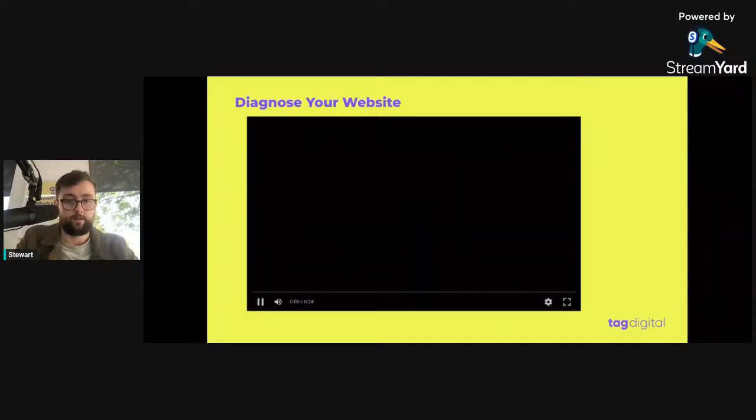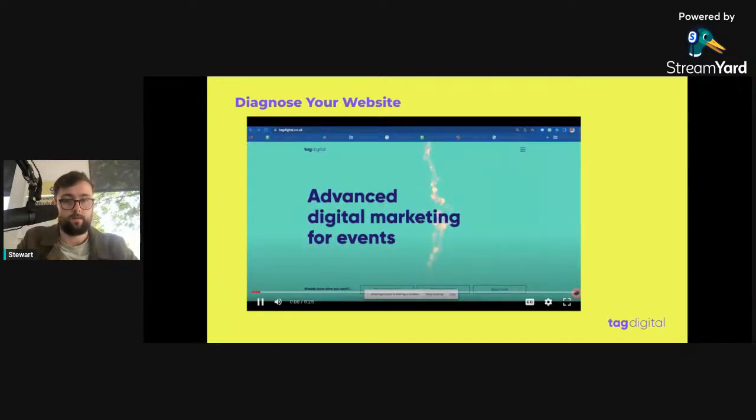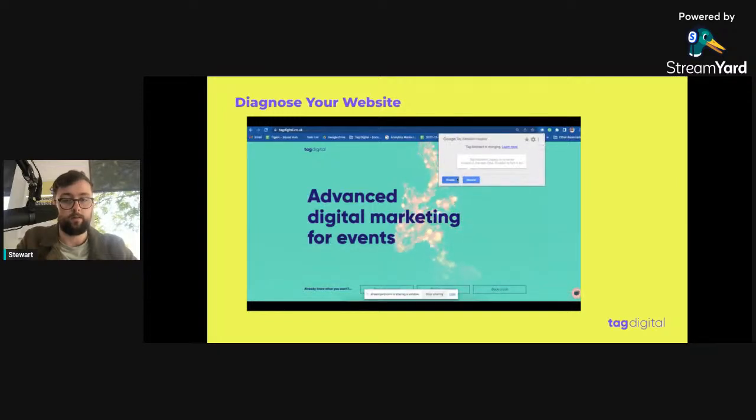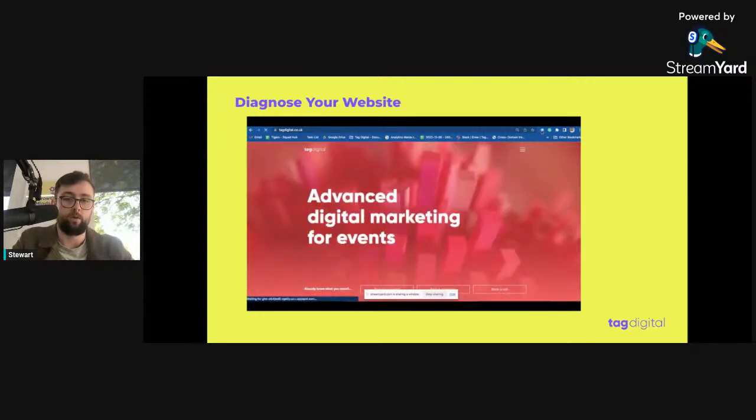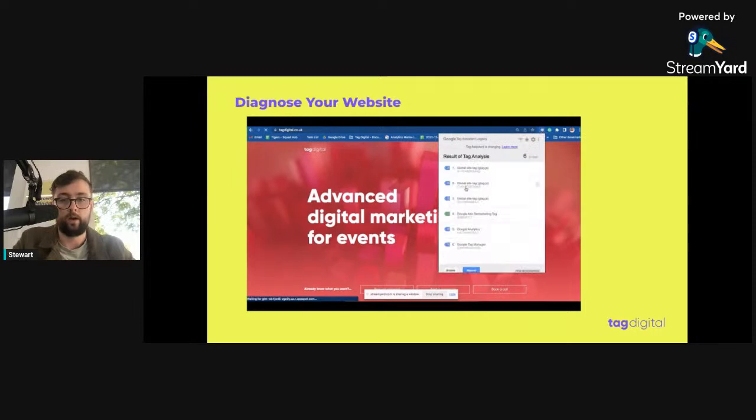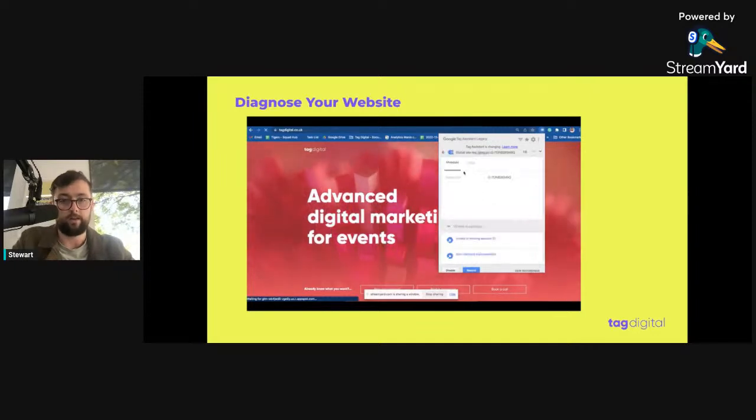So let's see if this loads up. Give me 2 moments. Yeah, so there should be a video playing at the moment to give you a bit of an insight into how this works. So all you have to do is click on the extension, click on enable. When you refresh your page on the website, what will happen is once you click back onto the tool again, you'll get a list of different tags that pop up on the screen. And all you're looking for is a reference to your measurement ID on this list.